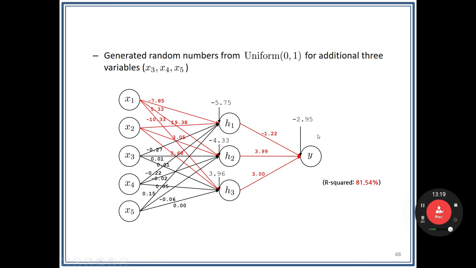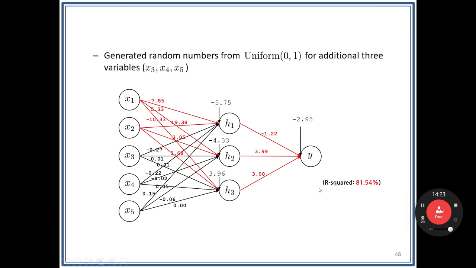If we closely take a look at the trained weight values, we can see that the weights connecting x1 and the hidden nodes and the weights connecting x2 and the hidden nodes are quite big in absolute value compared to the other weights. The weights connecting these other x variables and the hidden nodes are relatively much smaller. It means that these 3 variables do not affect the response a lot, right? So this neural network has a kind of ability to screen out unrelated independent variables, x variables.